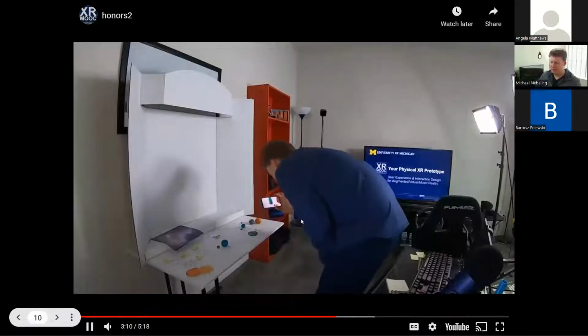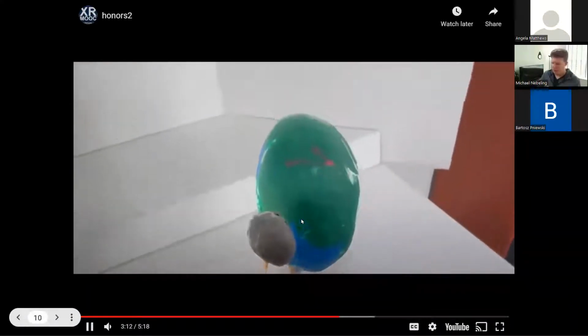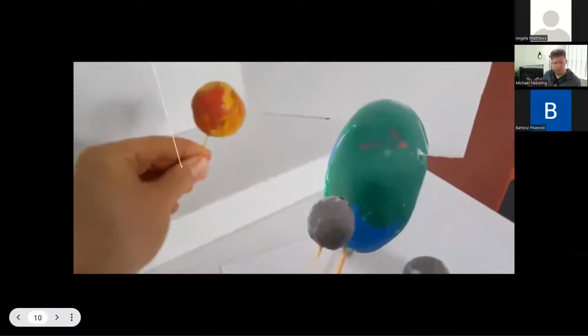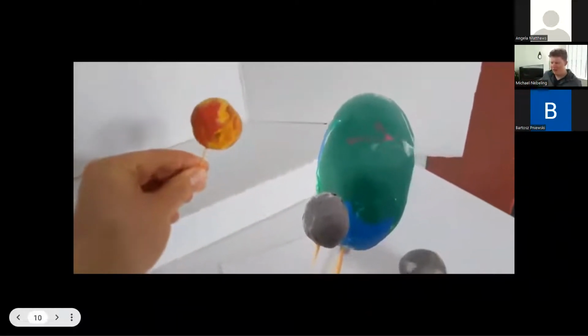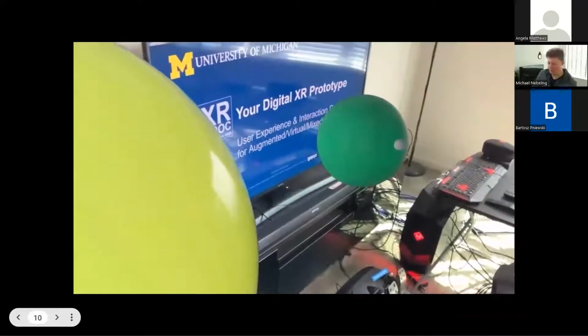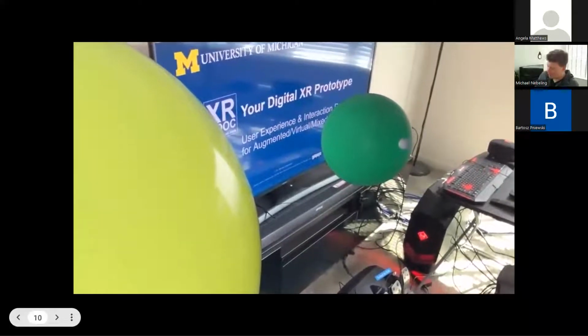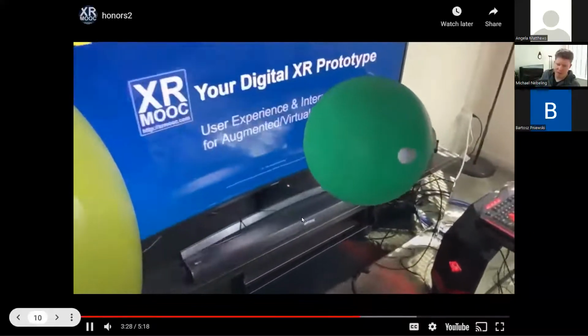So then I can use my phone to view some of the content, and then I can actually use physical objects so that I don't have to hold everything in the physical world. I can just anchor some things in AR. And so it becomes a very flexible way of prototyping. And I'm actually always happy with how well these methods are received.